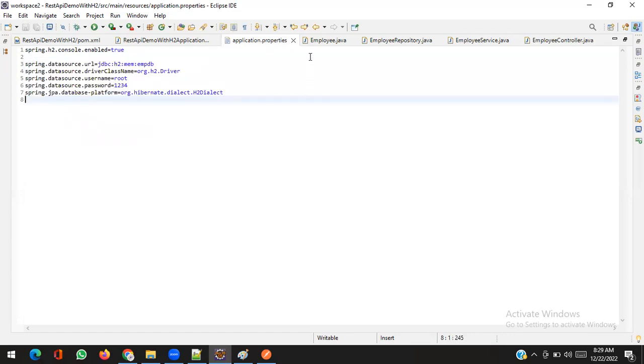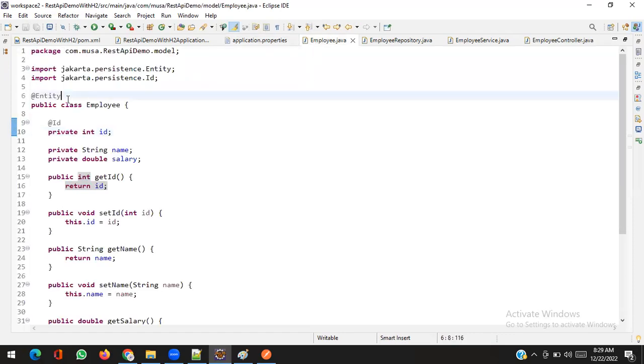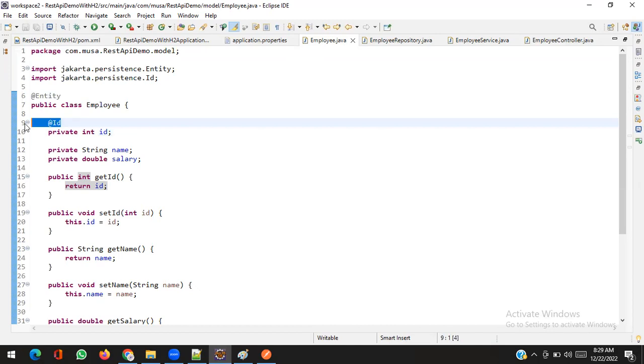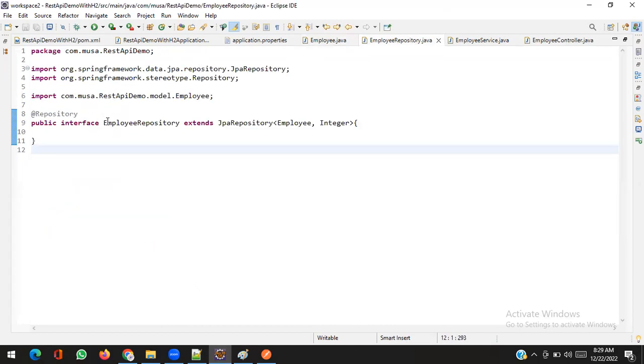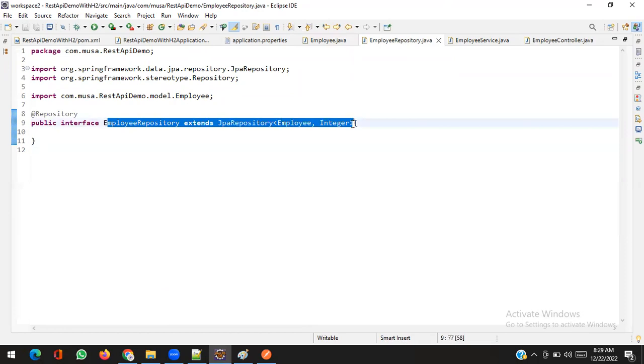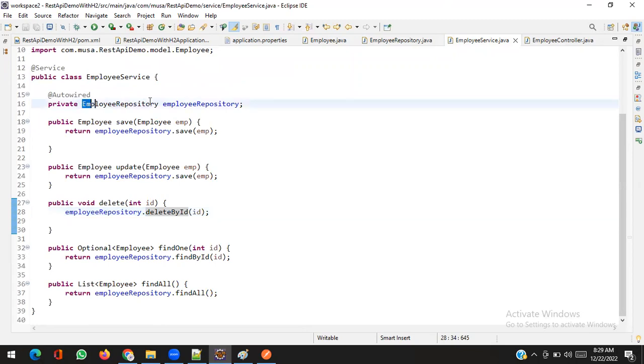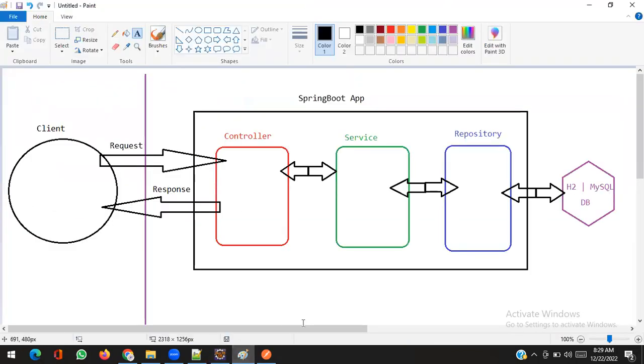Step number three, I changed my employee class with this. And step number four, I create one repository, employee repository, this. And step number six, I modify my code to use employee repository to make our system like this.